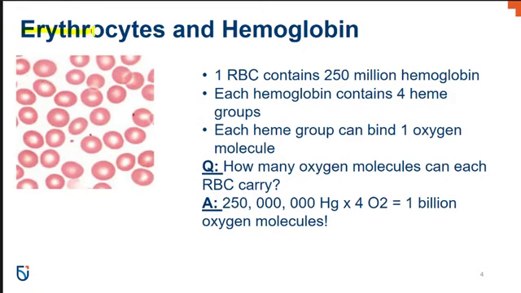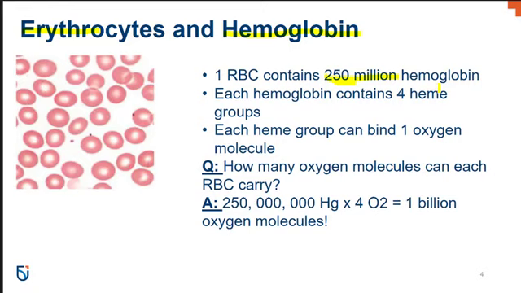So erythrocytes, erythro means red, cytes means cells. These red blood cells, as part of our whole blood, have many different roles, with the primary role being to carry oxygen to all of the tissues within our body. And the reason it can carry oxygen is because it carries a lot of hemoglobin molecules. In fact, one red blood cell contains up to 250 million hemoglobin molecules.